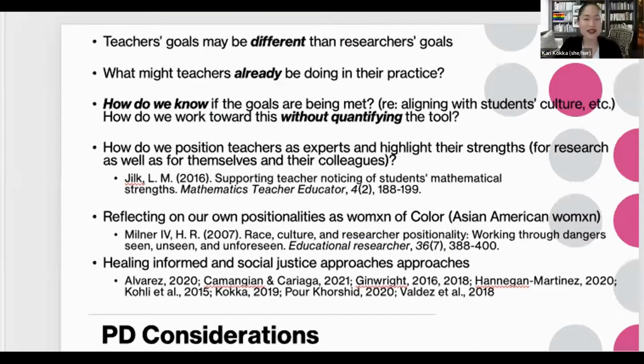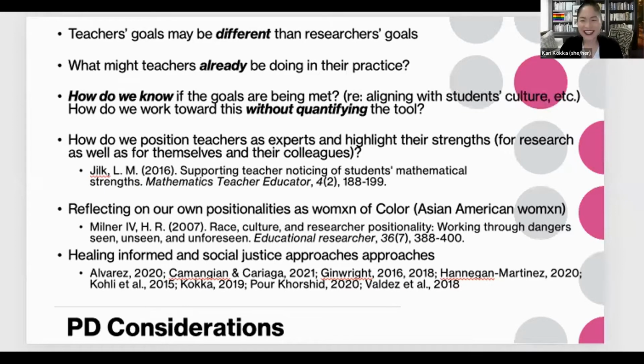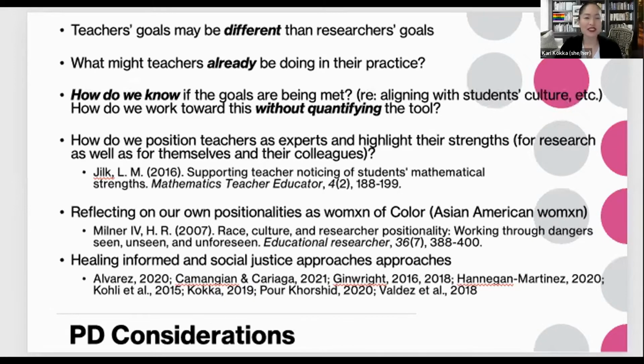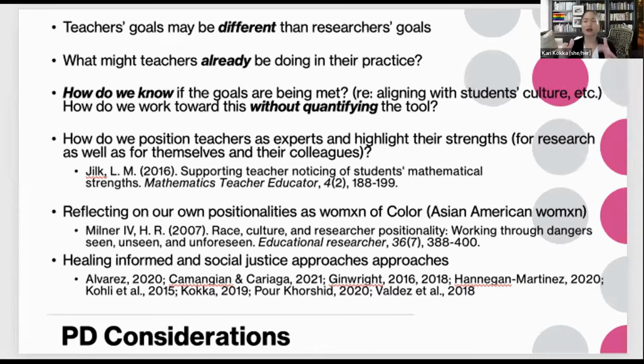Okay, let's see. Am I unmuted? I am unmuted. Right? Okay, so I'm going to speak briefly because this was brought up, with some additional thoughts I've had, and then I'm going to invite Janice to speak with me in a conversation. She's here on the call with us and we did our consultation. This is kind of an overview, and then I'm going to zoom in. One of the things that we talked about is that teachers' goals may be different than researchers' goals.